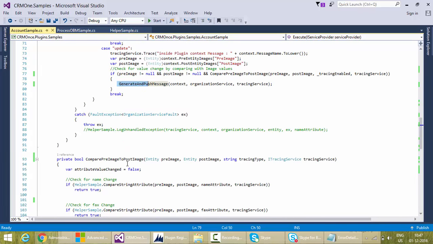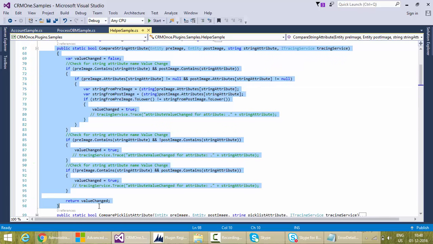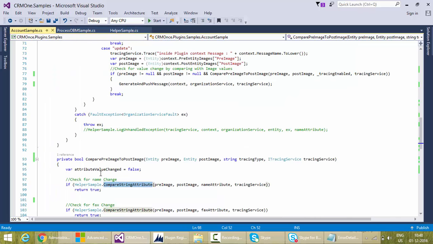So this particular method will return true. Same thing, code comes back. This particular method, the compare string with the name attribute, now you are returning true. Pre-image is not null, post-image is not null. This method has returned true, so it will go inside and execute the block. Right? You understood the setup, how the code is, and what conditions and criteria we are trying to fulfill, and any attribute that is of a string type in your code, right? You can simply go ahead and reuse that code.